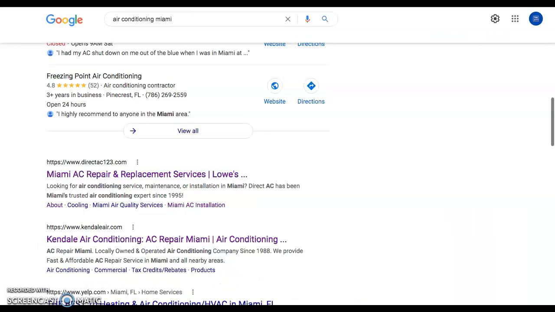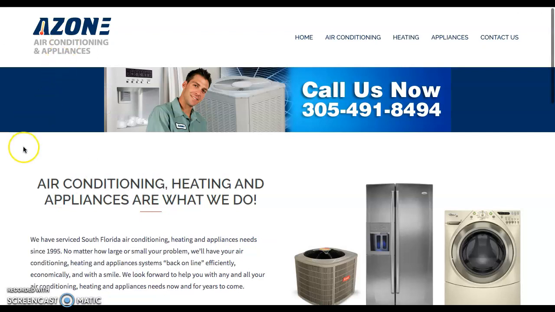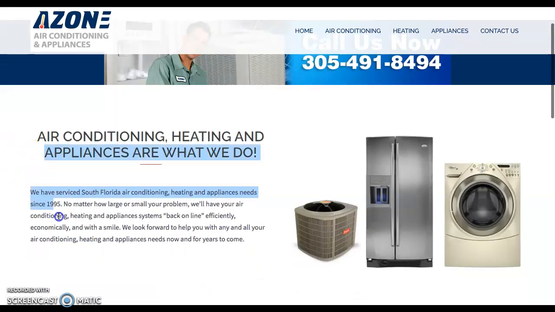Okay, so let's start by talking about 3 different things: content, backlinks, and citations. Those are the 3 things that Google uses primarily to rank websites on the internet. And the first thing we're going to talk about is content. Content is pretty much all the letters and words on your site, any of this stuff here.